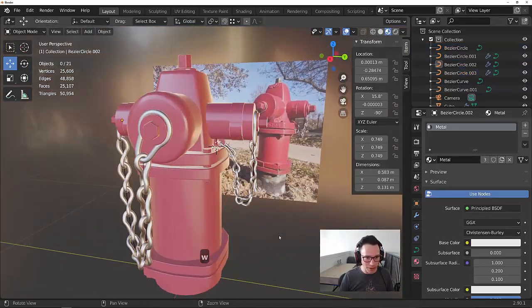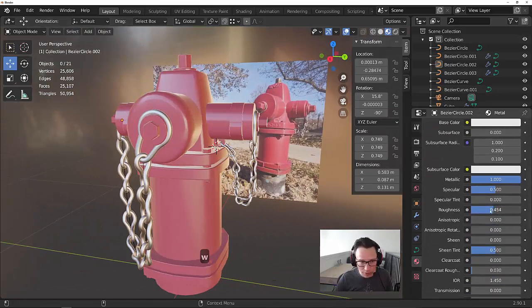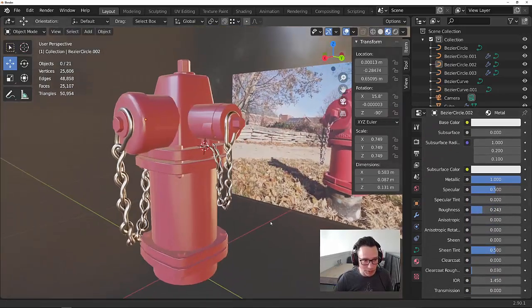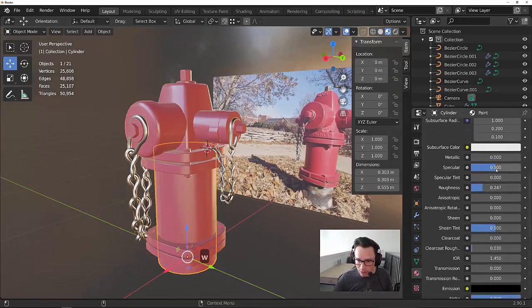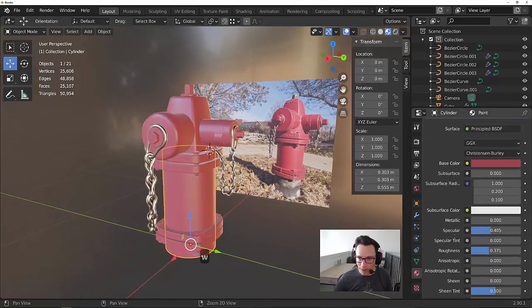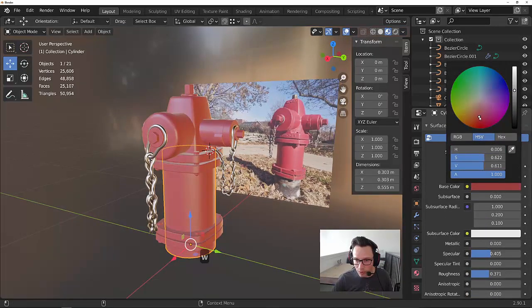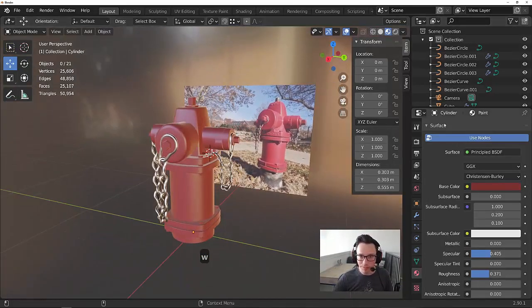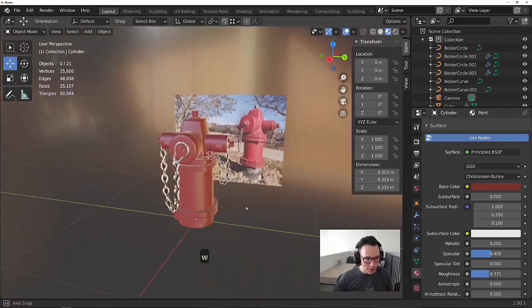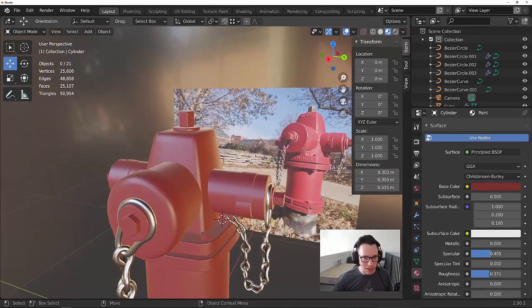So there we go. So now we've got a shiny metal. We could increase its shininess if we want, just for contrast's sake. And we could edit this surface in here, maybe make it a little bit less specular, a little bit more rough. And in fact, in this case, I want to go a little bit more sort of a classic red and a little bit darker to make that a little bit nicer. Now, that is most of what we want, but there's some pieces that we're seeing like this, which is technically metal.